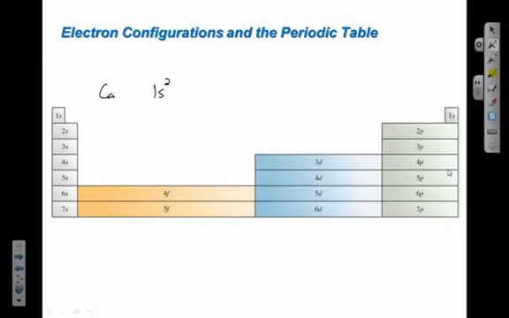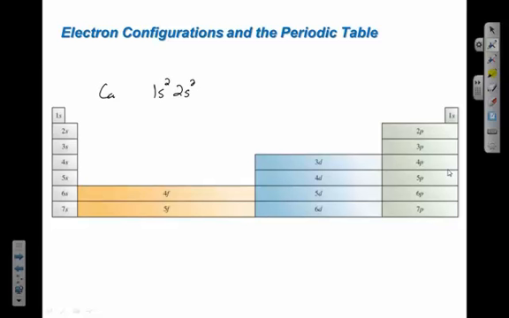Then once I go there, I go to the next row. So I'm going to go across the periodic table from the top to the bottom, all the way across each row. After I go across the top row, I go to the second row. This is also in the S block, and there's two elements. So that means I can put two more electrons in the 2s. So now I'm in the second row down, so it's 2s, and I get two elements in the S block.